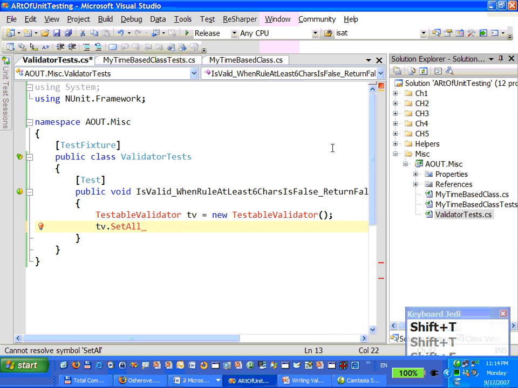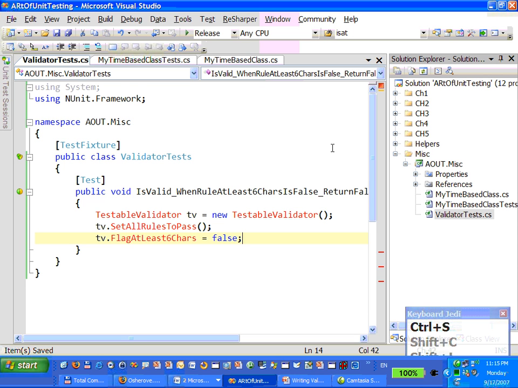Oops, I set all rules to pass, which is my way of saying I'm only testing one rule right now. And we'll see that it's a very simple concept. Next, I'm going to say tv.flag at least 6 characters is actually false. So that rule is not passing. All the other ones are.